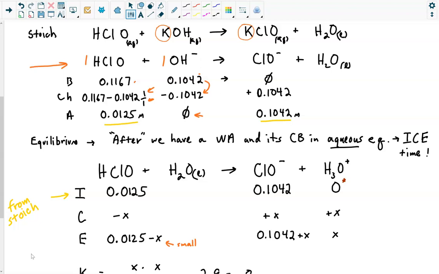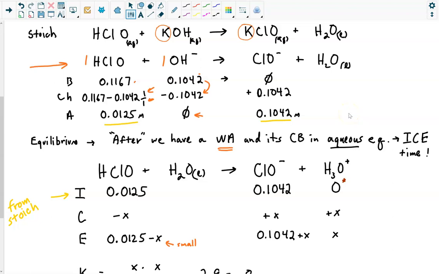Okay, gentlemen, here's where I think this is the challenge of these types of problems. I won't say they're the trickiest or most complicated, whatever. Once you get to the stoichiometry step and it's done, and you figured out that you have, looks like after, well, you still have some weak acid left over. And it is in an equilibrium, right, with its conjugate base. It may not look like it up here, but it does. It sets up an equilibrium, okay?